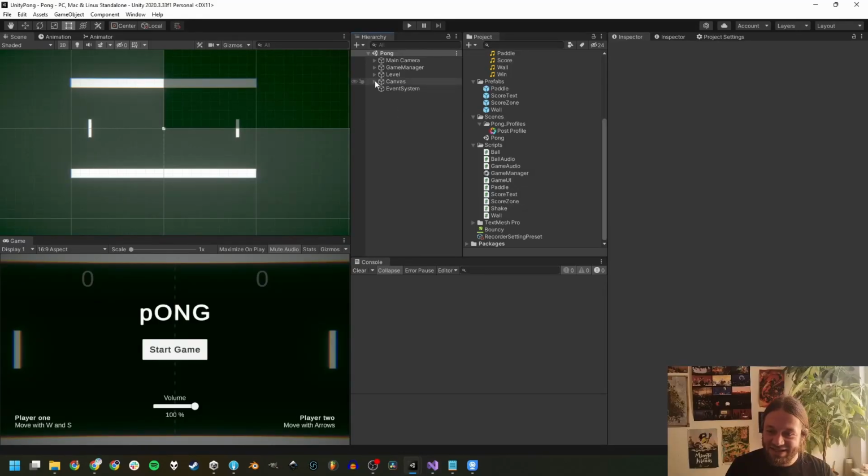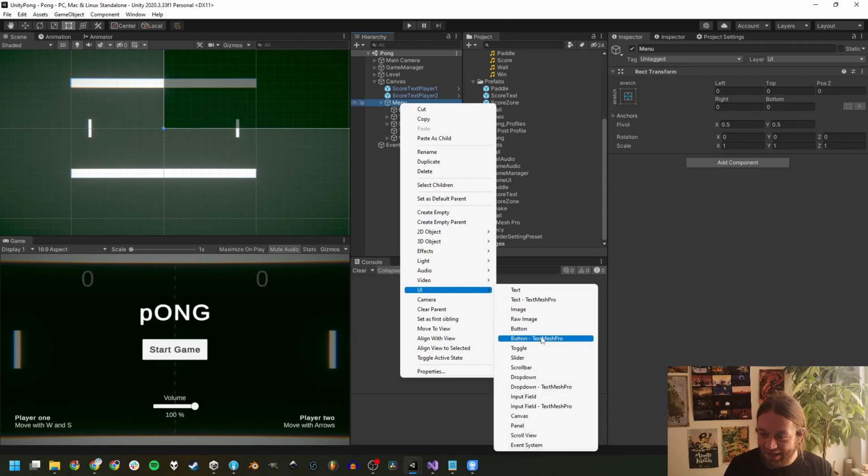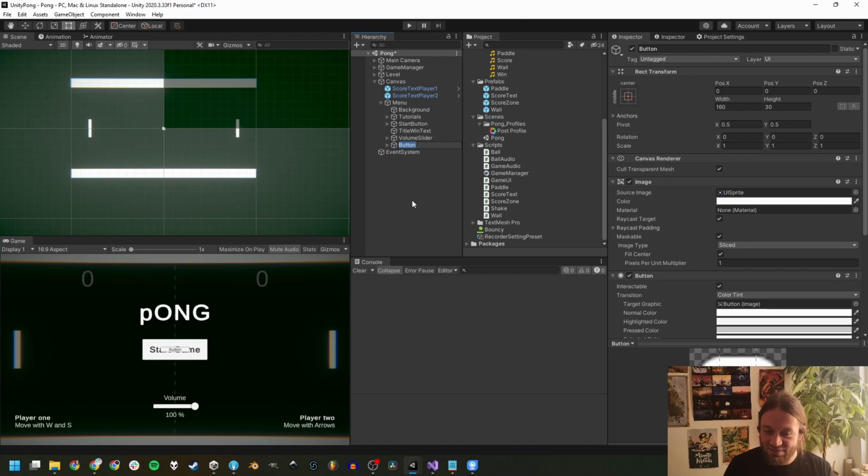Back inside Unity, let's create a button as part of our menu to switch between the game modes. So let's go on menu, create UI, and we're going with Text Mesh Pro button. And we're going to position this a little bit down here maybe. Yeah, this looks pretty good. And make it a little bigger, maybe 240 by maybe 60, or let's go with 80 here.